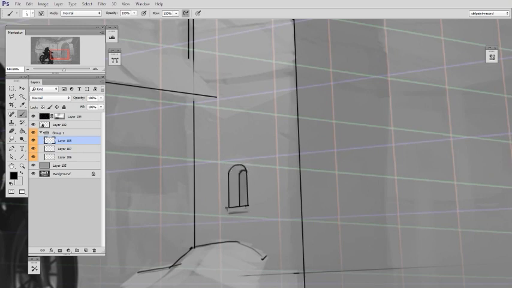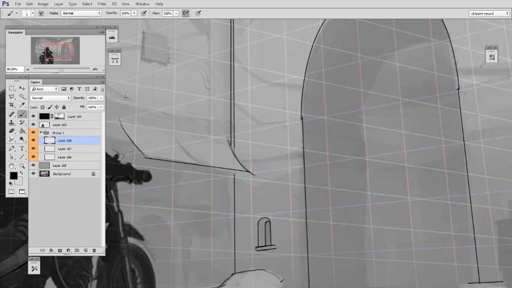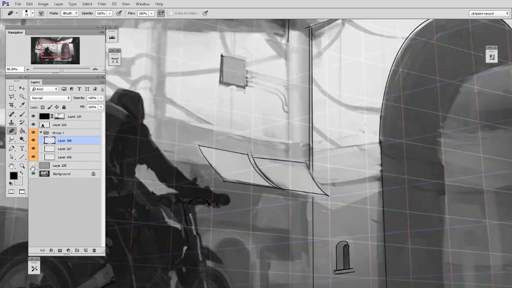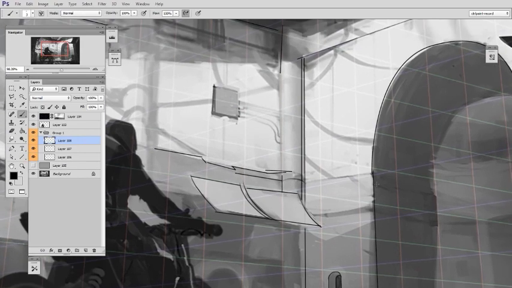Now, another thing to notice here is I'm working at a very high zoom level. And what you're doing with zoom is you're trading off the ability to be loose and flexible for the ability to be very, very specific and controlled. At this point in the process, I'm okay with being controlled. Yes, you do give up a little bit of that dynamic quality, but the whole idea of working loose first is that I've come up with my idea in a loose, dynamic way, and now I don't need to be dynamic anymore. Now I need to be clean and methodical.